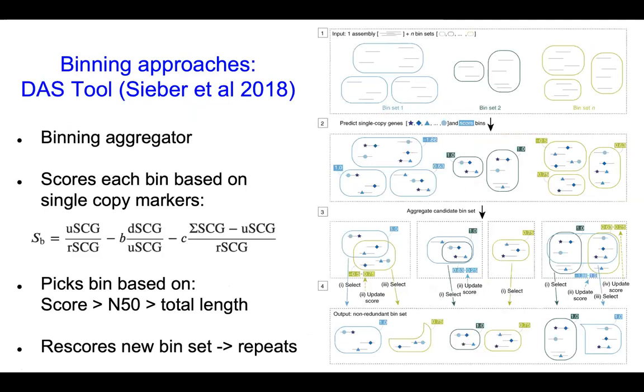So the last automatic algorithm we'll cover is the DAS Tool algorithm. DAS Tool is a binning aggregator. It's the only one. What it does is it takes the bins from different algorithms. So you run your assembly through several different binning softwares, such as Binsanity or MetaBAT, or even binning manually. You can take any of these binning outputs as input.